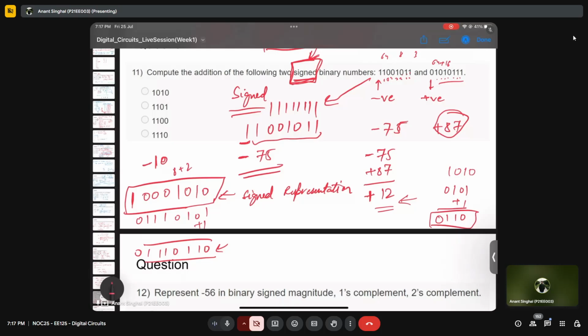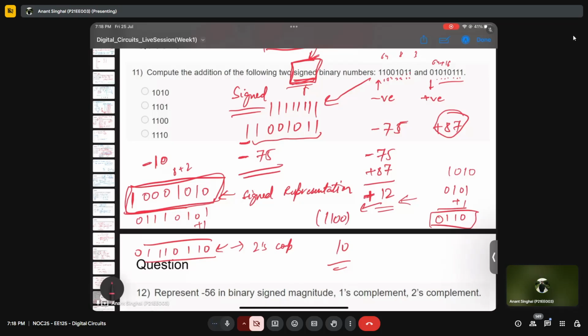Okay, sir. For example, how can we read this, which is minus 10? If you do the 2's complement again of this particular number, you will get minus 10 only. Why do we not consider the value of that number, and why do we consider it as signed or unsigned? Because it is given in the question. If a 10 is given, you will never write it. For example, this plus 12 is 1100. That is the answer.